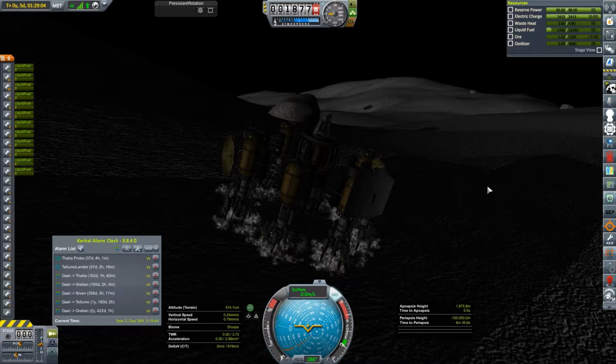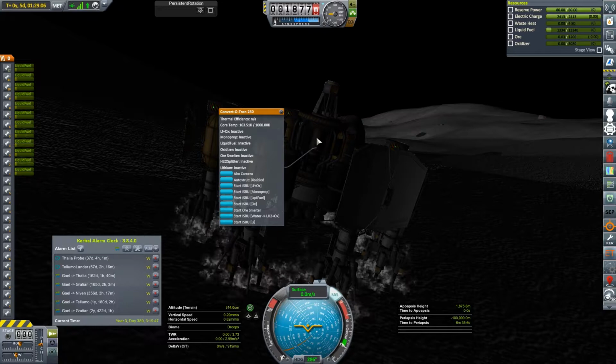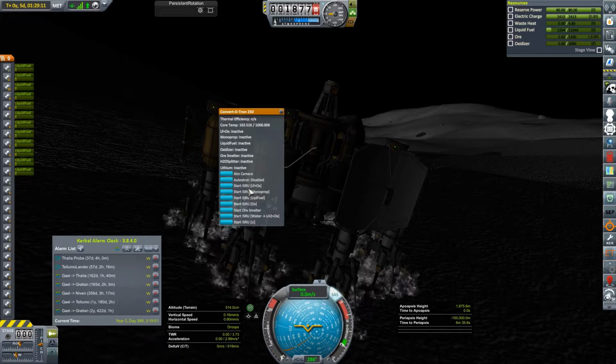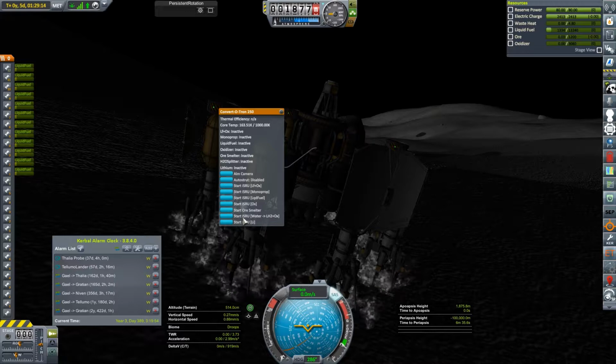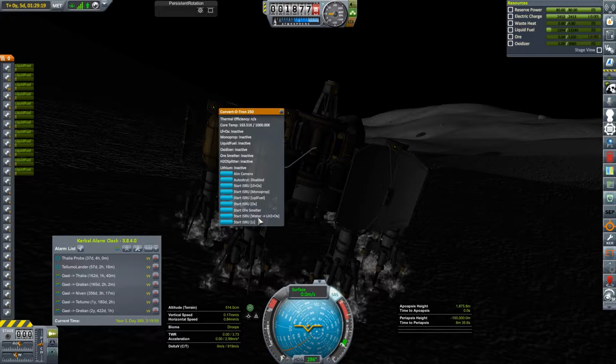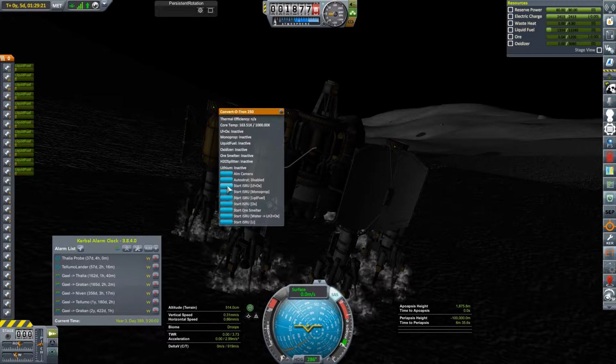And then here I've got my Convertotron. ISRU in situ resource basically means at site, so I can have it set to convert to liquid fuel and oxidizer, monopropellant, liquid fuel, oxidizer, or water to LH2OX. Hydrogen and oxygen? Lithium? I don't know what those are for. Some other fuel, I guess. I'm just going to start converting liquid fuel to oxidizer.